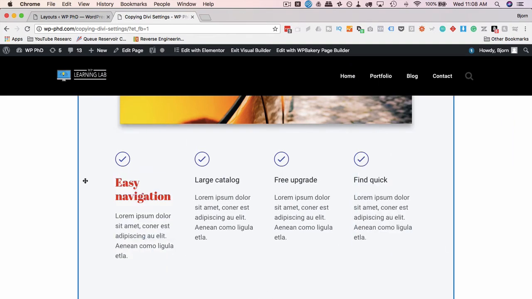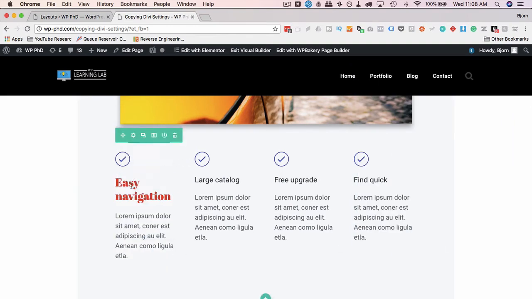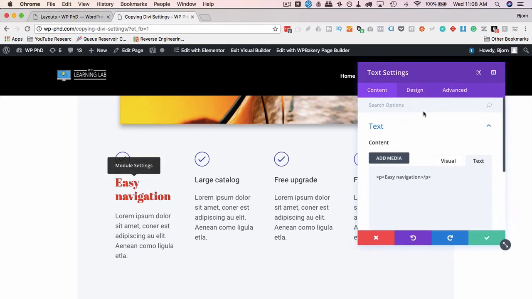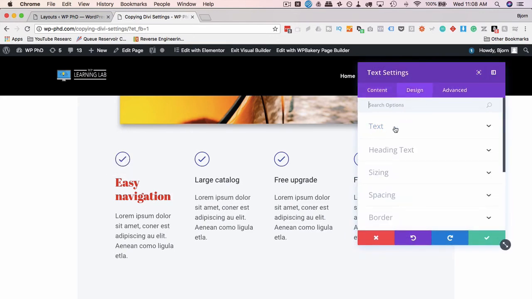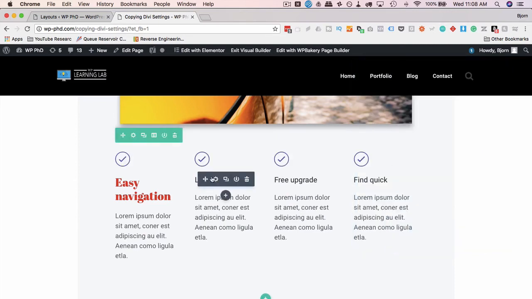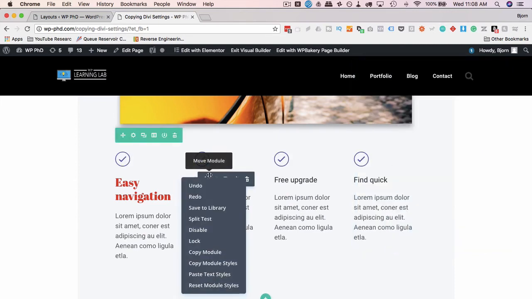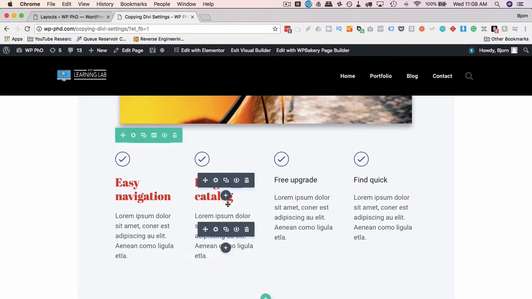Now, we want to copy this. This is what the client wants now. This is what we have on the site, these three over here. This new one in red and big is what the client wants. So we made those changes. We can go to the text area where the changes are, to the text option here, right click on it and click on copy text styles. Then close out of here, hover over any other element, right click on it and click on paste text styles. And now we have our text styles right there.